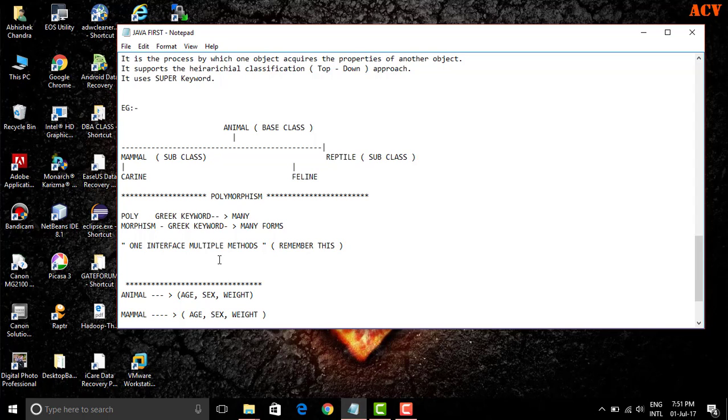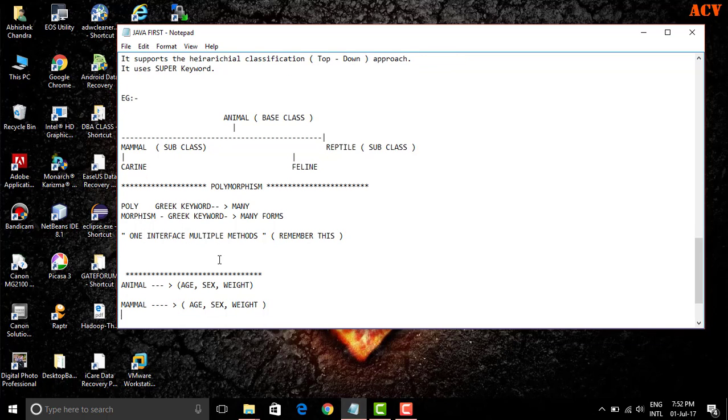For the mammal, additionally, litter size and gestation period. So for this mammal we can also use age, sex, and weight.